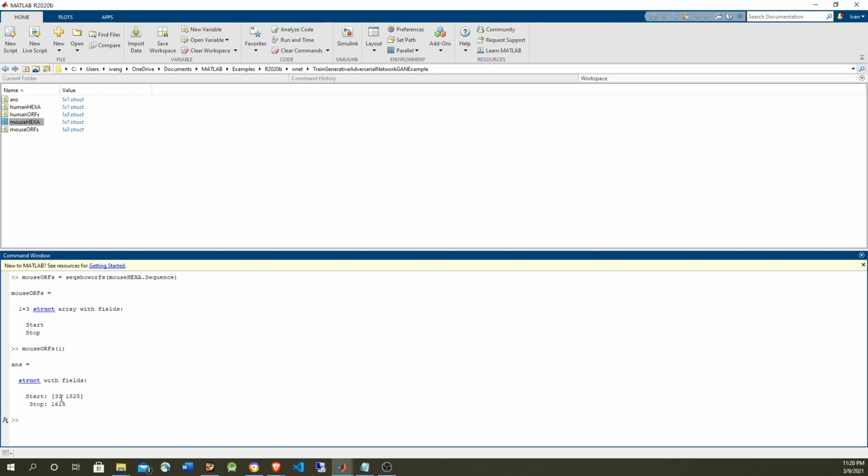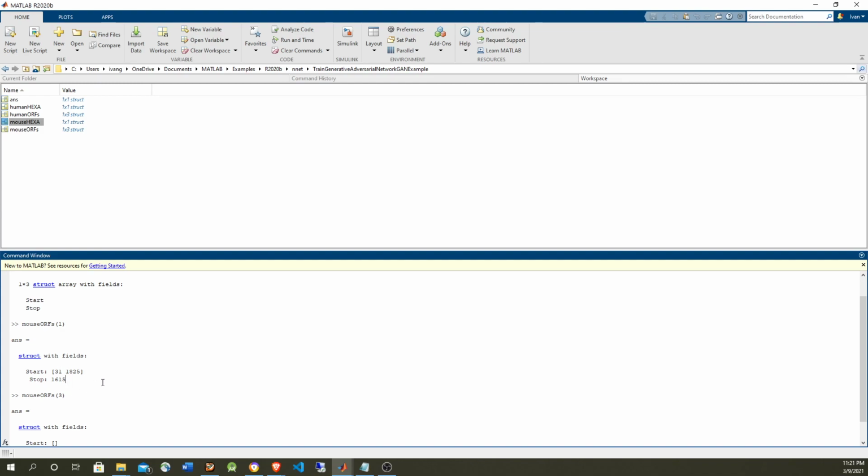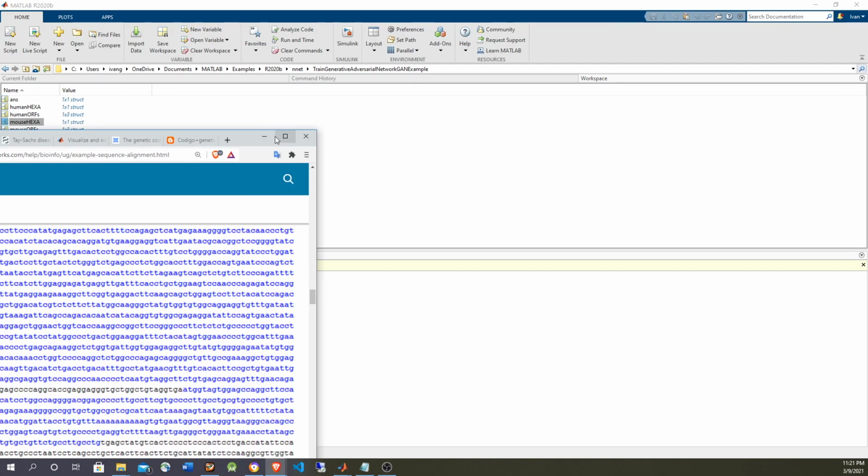You can see that the first one has 1600 characters, and the second ORF doesn't have an ending because it started but it didn't have an end. And the third one, you can imagine that it's empty, as we saw. Notice that the first frame, the first open reading frame, is the largest one, the same thing as the human, so this will be the place where we're gonna get our match, and we're gonna see it later. Okay, so let's go to the next step.